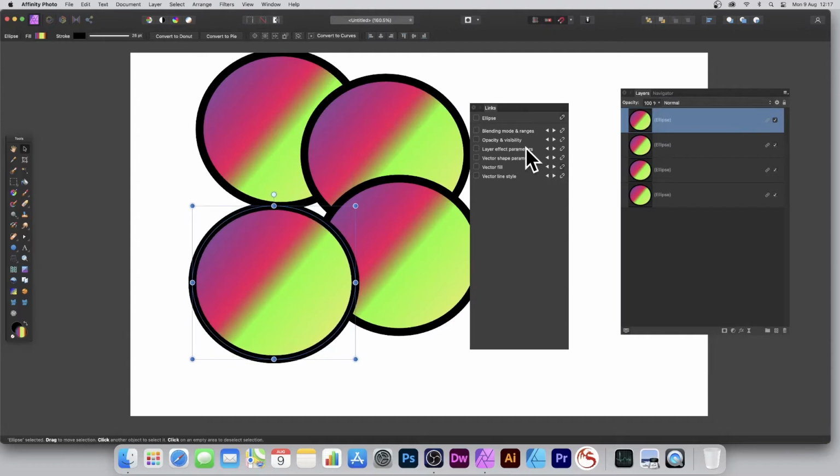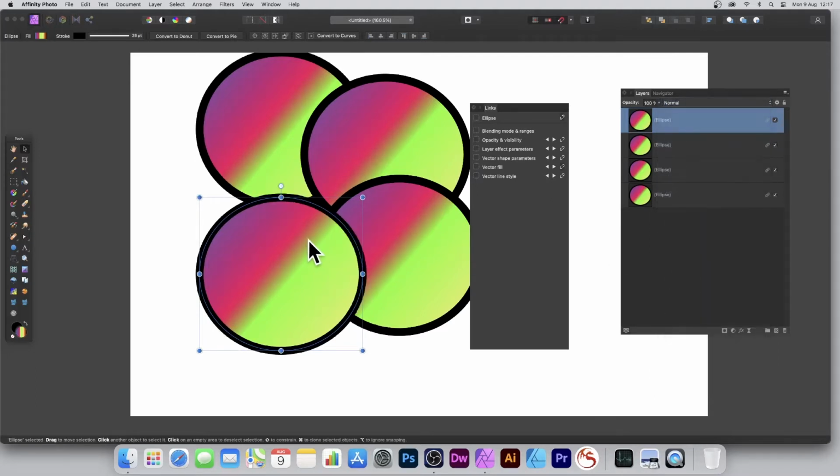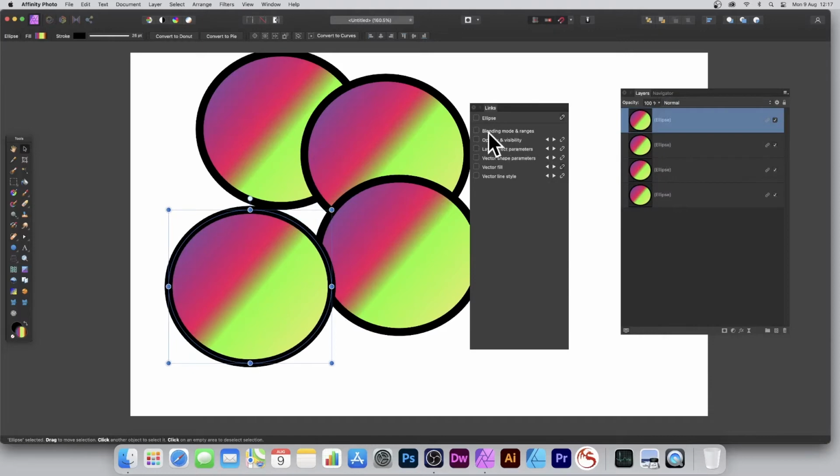But I don't want that for all this one. I want this one to be detached. So I'm just going to click this there. So that's detached. Now if I go through normal, that just changes, and it only changes for that one. All the others, they just don't know about this being linked. They're not linked to this one anymore, just for the blending modes.